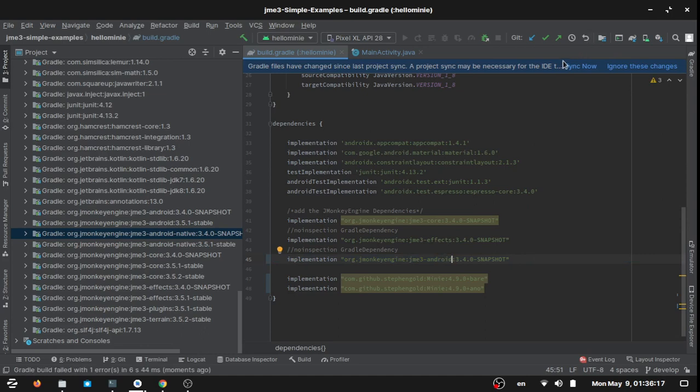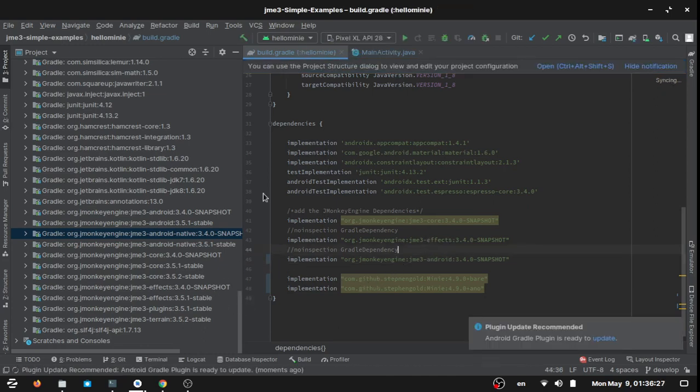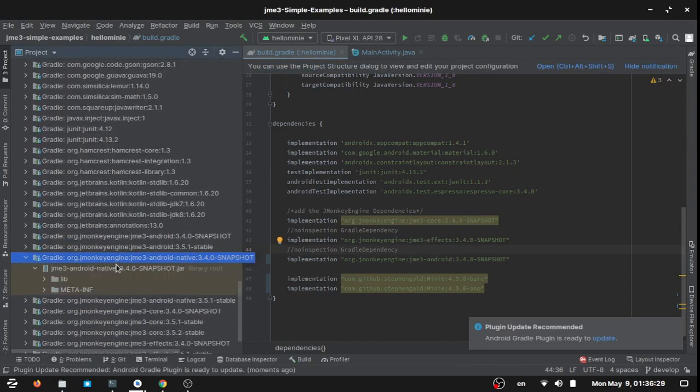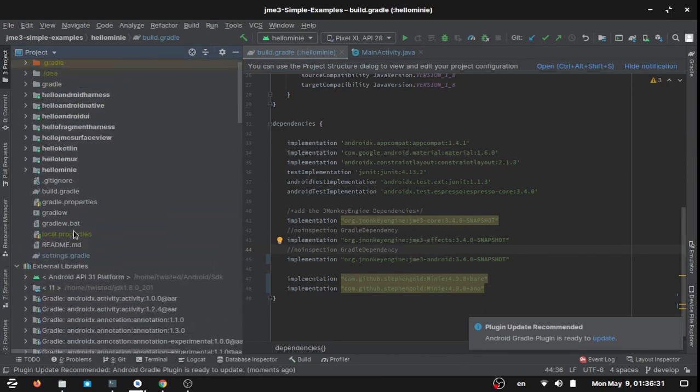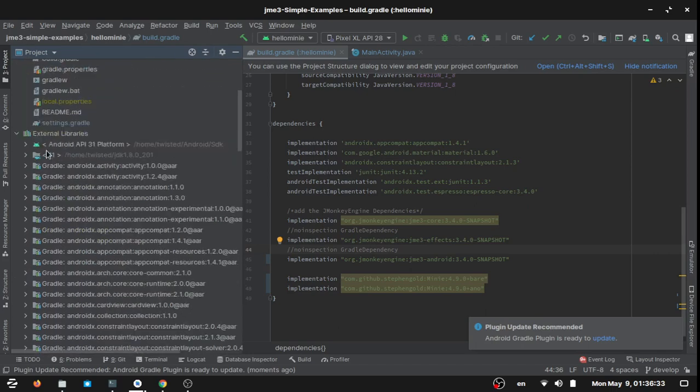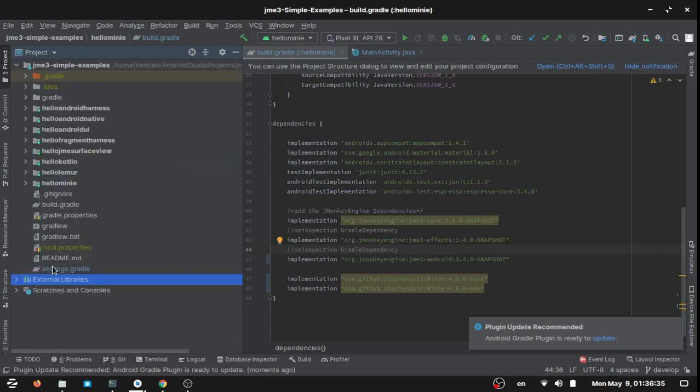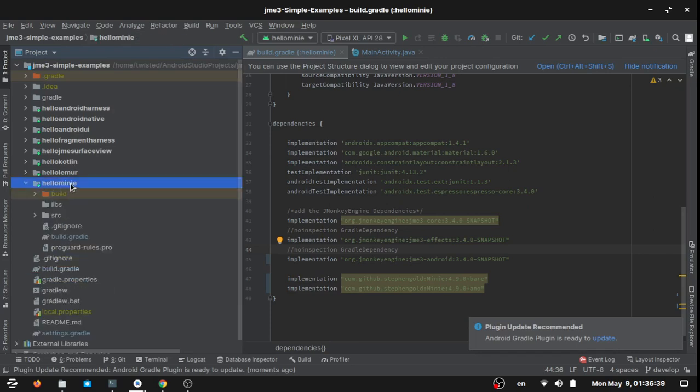So at least we will have the Android only, not the Android native. The Android native module includes both the Android native and the Android. This is still there because others are using it. So this is the external libraries of the whole project, actually, not just this module.